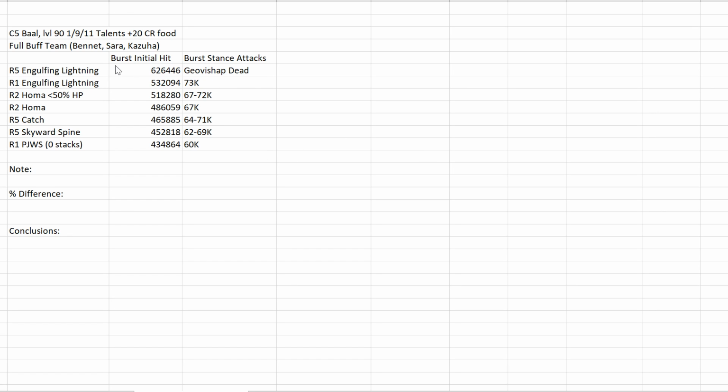Alright, so you have the highest damage, which is obviously her R5 of her signature weapon, Engulfing Lightning, giving us 626k. You have R1 Engulfing Lightning as the second. R2 Homa less than 50% HP, you saw, which is the last run you saw just now. 518280, very nice. R2 Homa. R5 Catch. R5 Skyward Spine and R1 PJWS, 0 stats.